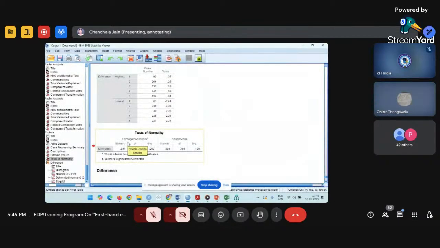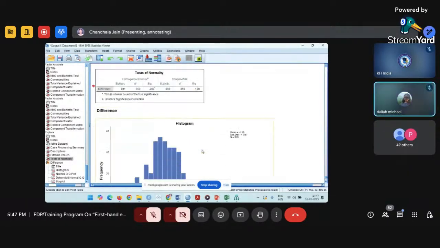So I think I said when we were talking previously about this table, Shapiro's test null hypothesis is the variable is normally distributed, right? So we are accepting the null hypothesis. So we will say the variable that is the difference of the grade is normally distributed, right? Friends, say yes or no. Yes, ma'am. Fine.